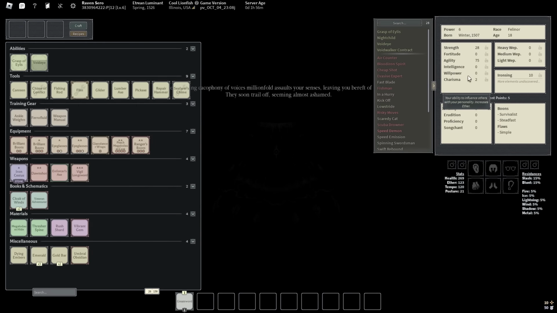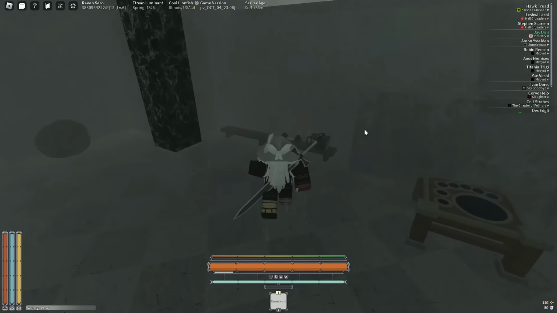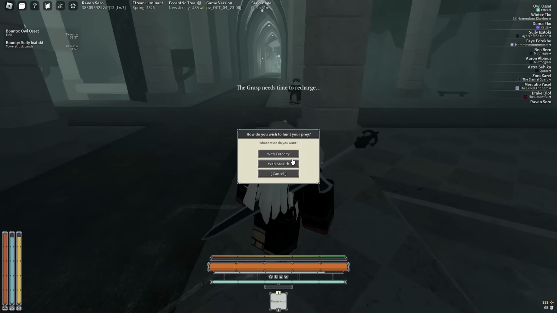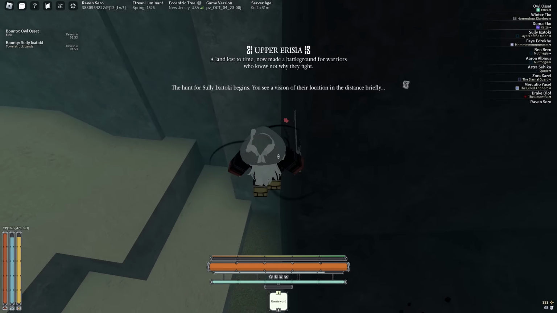But anyways, we're training up strength, so we're gonna do some bounties real quick. Let's just do some bounties, right? So let's just get a dumbbell right here. Okay guys, we have a jet striker. I'm gonna show you guys the reason why I go jet striker.